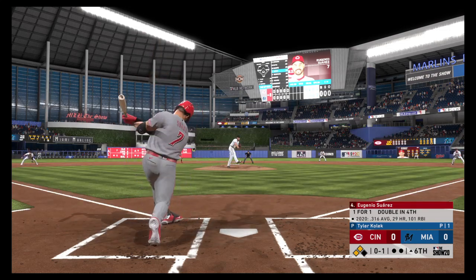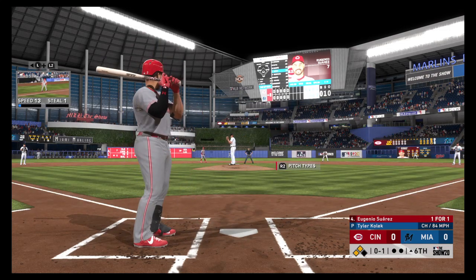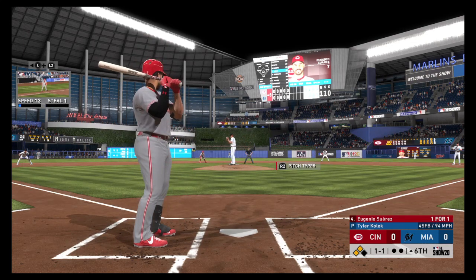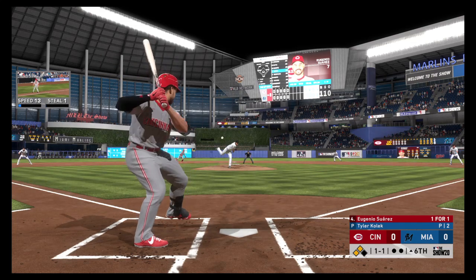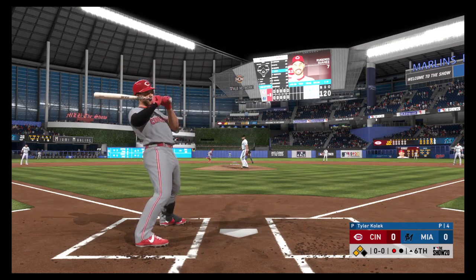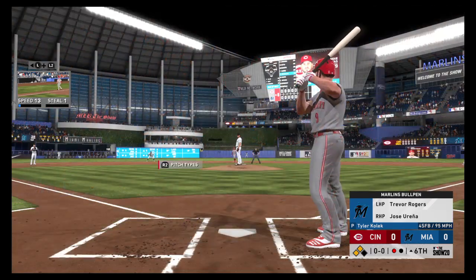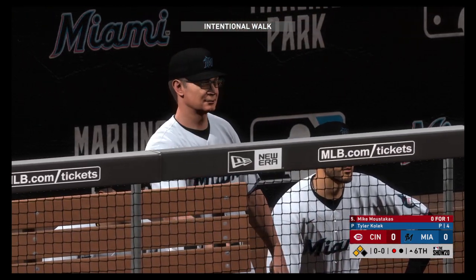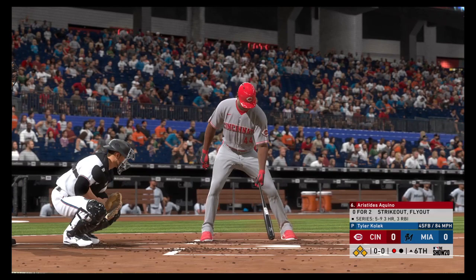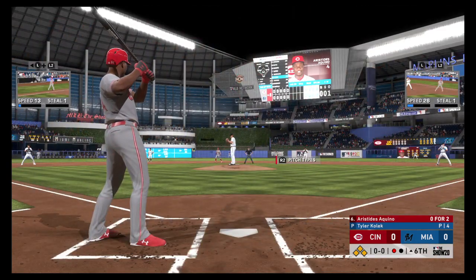In now, Eugenio Suarez — he'll come up empty there as he misses the off-speed pitch for strike one. Off the plate and in, it's a ball and a strike. The Reds have been searching for that big hit all game long — let's hope they can get it. If they're starting to run out of time, it's about time for something to happen. Count moves to a ball and two strikes now. Fastball called, strike three — and there's the first out of the inning. Settling in now, Mike Moustakis — it was a walk in his last trip. The decision makers in the dugout will give him a free pass to first, so the bases are loaded here on the intentional walk. The force play is now in order.